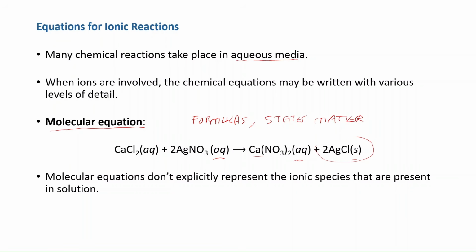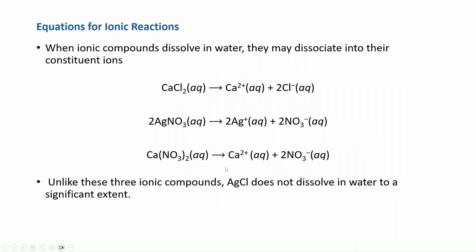Now, if you don't put the state of matter and then you give me the next one, I'm going to ask you, how do you come up with that? So this is the one case when you have to write the states of matter, in my opinion. This is not just because the IUPAC says it, it's because you need it to do the next one. Ionic compounds usually dissolve in water and dissociate, but not always. So calcium chloride dissolves and the ions separate, silver nitrate dissolves and separates, calcium nitrate dissolves, but silver chloride does not dissolve, so it does not dissociate.